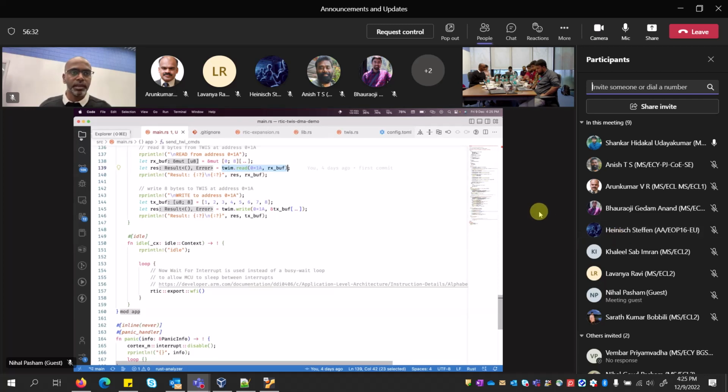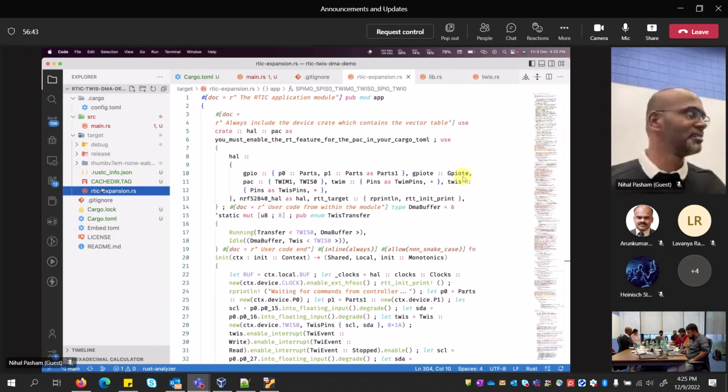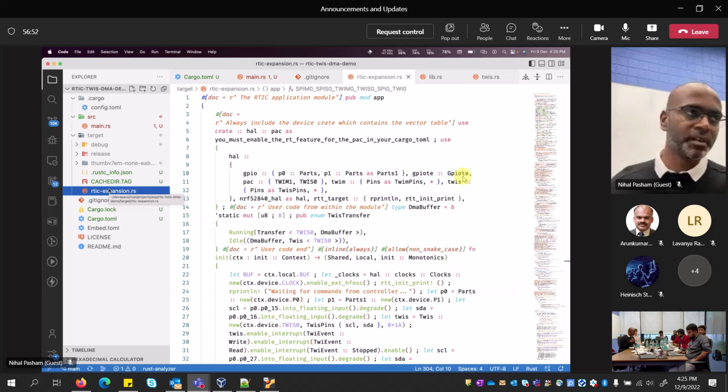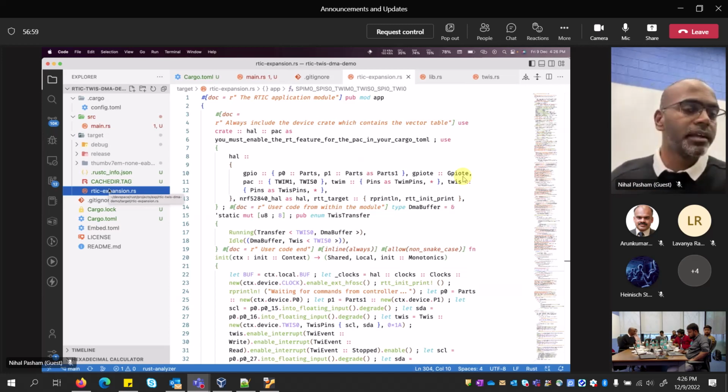So now that we've seen all of this, let's take a look at the expansion. Here's the interesting part about the expansion. You don't have to expand it. It is built into the build cycle of RTIC. Whenever you write your RTIC project, the full expanded Rust implementation will be inside the target folder in a file called rtic-expansion.rs. It is never used. It's just for you, the developer.